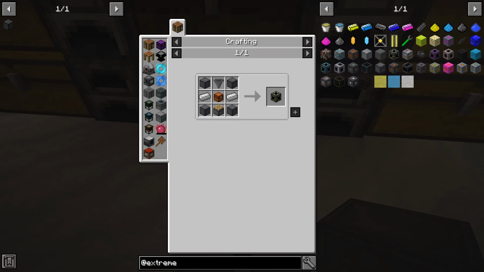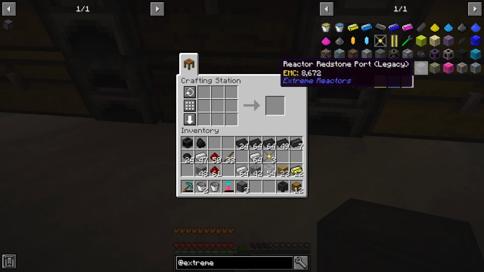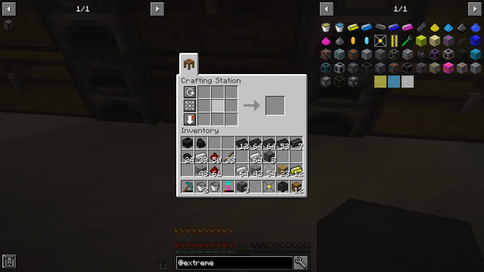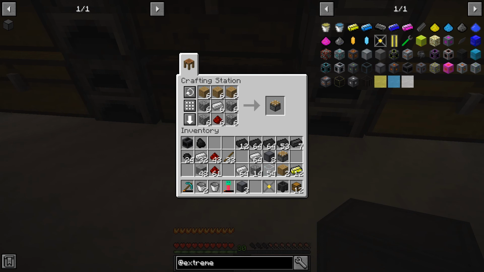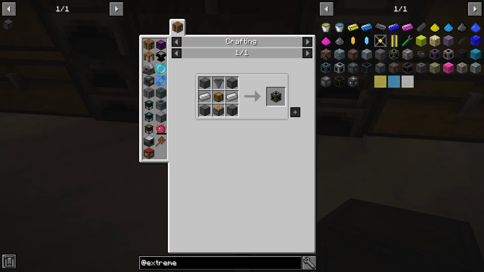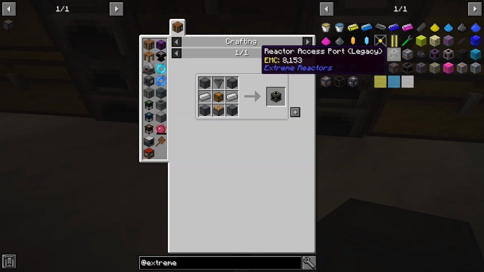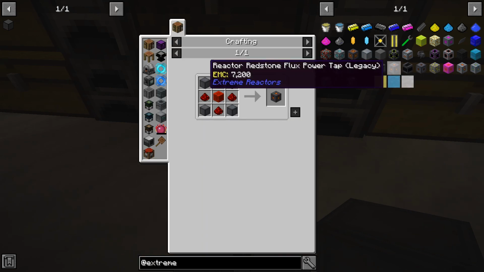We need to make an access hatch, preferably 2 of them. So we need to make more reactor casings. Okay, I need another piston. Easy enough. And a hopper. Okay, and an access hatch has been made. Oh shoot, I meant to make 2. Need another hopper. Another piston. Now I get 2 of those, and now finally we need to make a power tap.